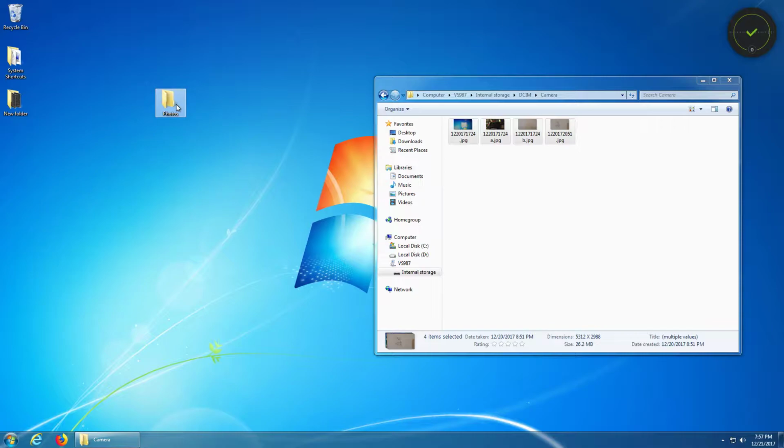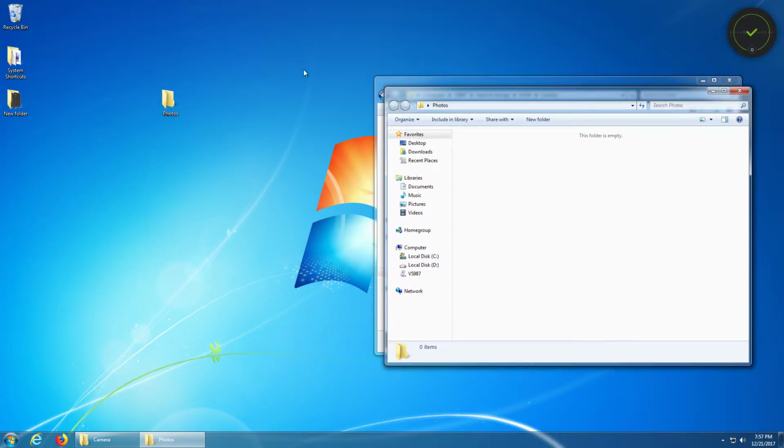When you click one time, why is it not working? There it goes. You got to click by the name. So go over the word, left click one time, and a window will pop up and you can change it to whatever you want. Okay, so once that's done, you have a folder there, and you want to put your pictures into that folder. There are two ways to do that.